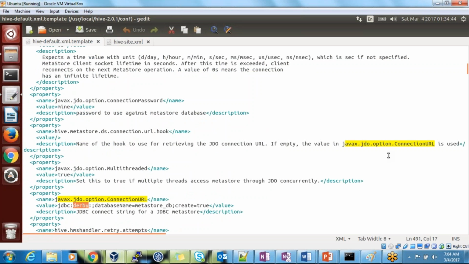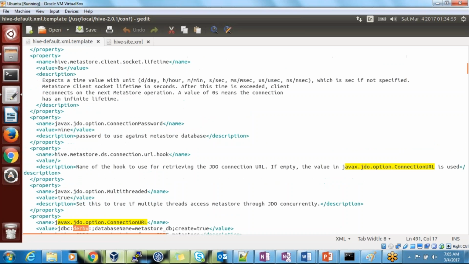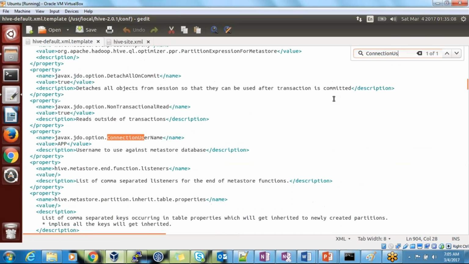The default is Derby, and it has some connection password, I think the default password for that, and it will also have a default username for that. You can search for connection username: app.